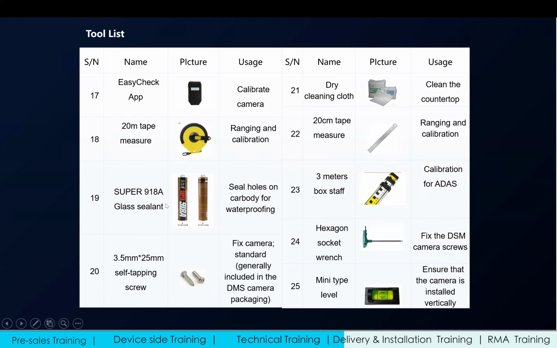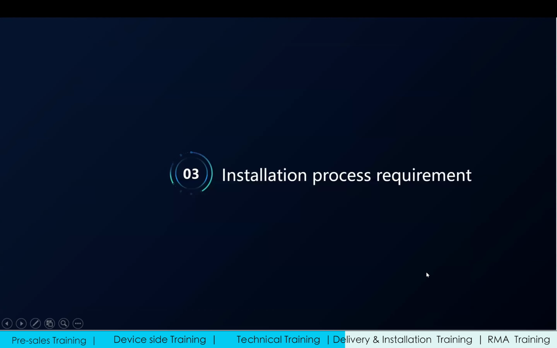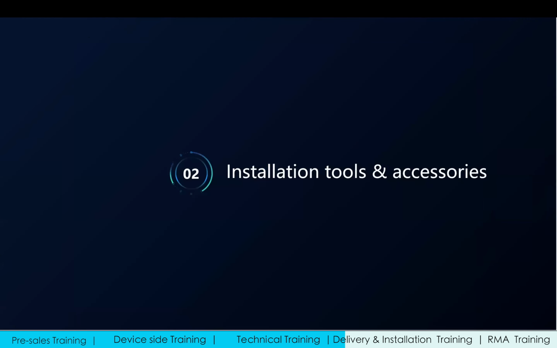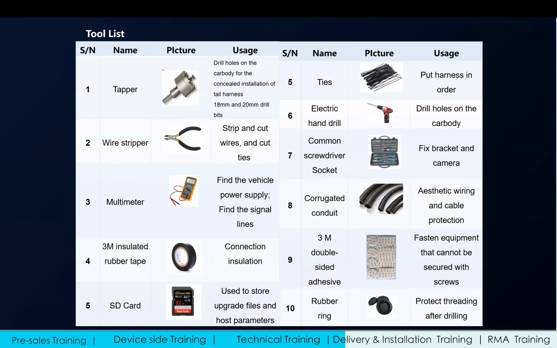And some silicone glue to do the waterproofing, and a meter and water level to confirm whether the camera is fixed vertically or horizontally. So basically, this is a tool list for your reference. I think we can share the presentation material after this meeting for your reference.